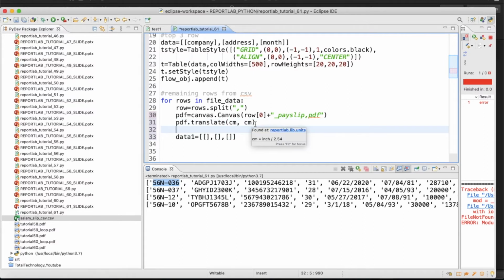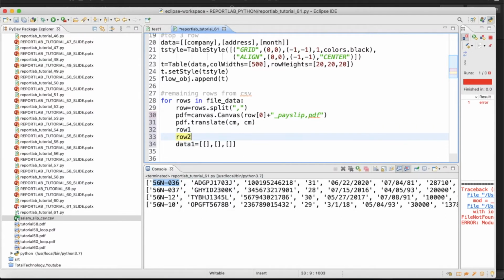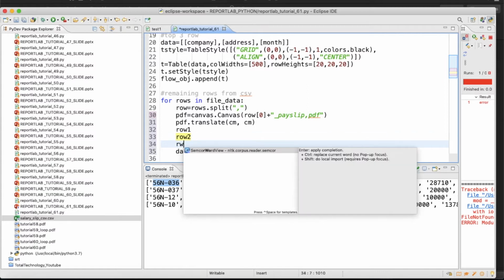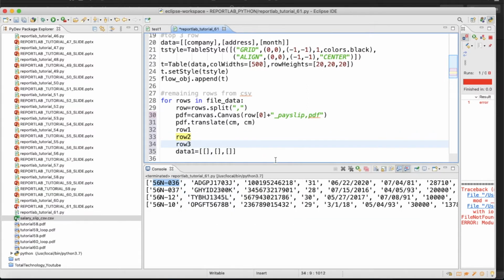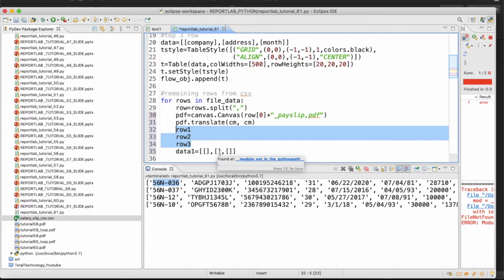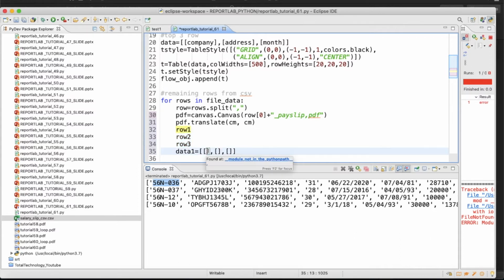Okay, so first of all we'll write something like: row 1, row 2, row 3. We can do it this way, or we can directly write here, it depends. I believe if I do it this way, it will be easier to understand. Later on, those who are advanced can do it another way, but I'm creating this tutorial for all sorts of students, so I'm trying to make it very simple.